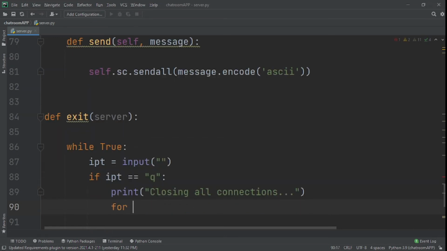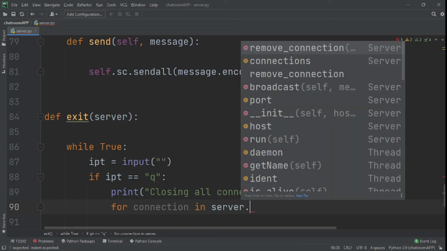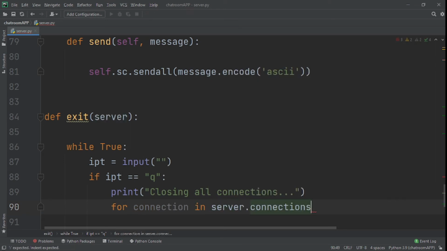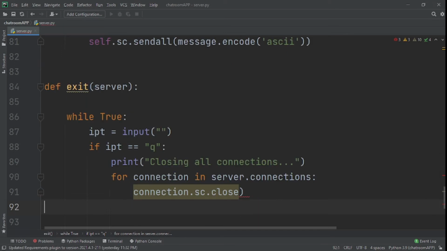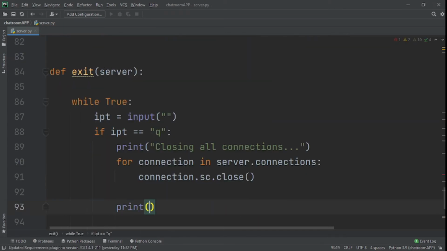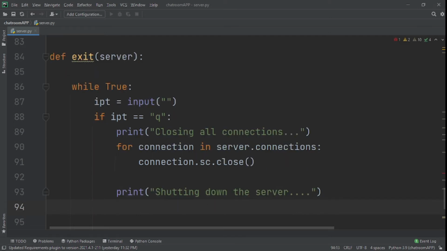Then we'll use a for loop, we'll say for connection in server.connections, connection.sc.close. And we're actually calling the method close. What we do next is we'll print shutting down the server. Then we just use os._exit. So that's why we actually imported the os module.